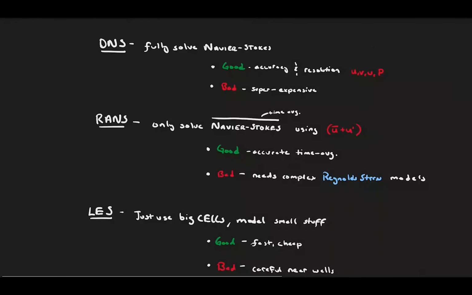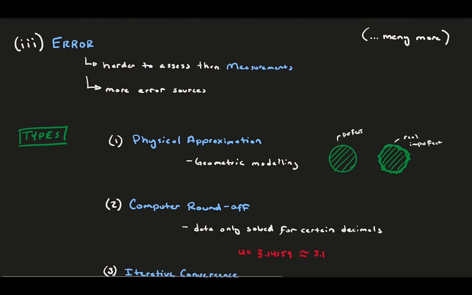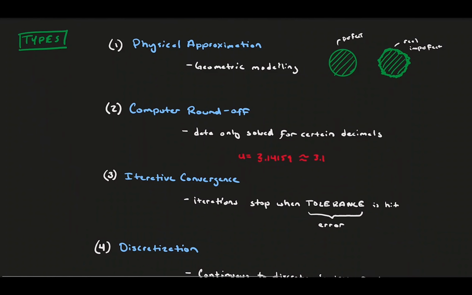Then we considered all the different types of simulations and ways to model turbulence behavior without needing to simulate the smallest structures in the flow. And lastly, we considered the main sources of error that come with simulations and what to look out for when designing your simulations.